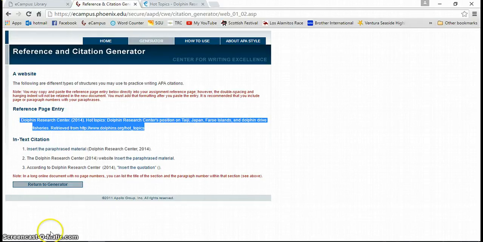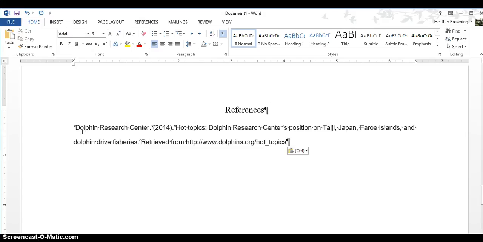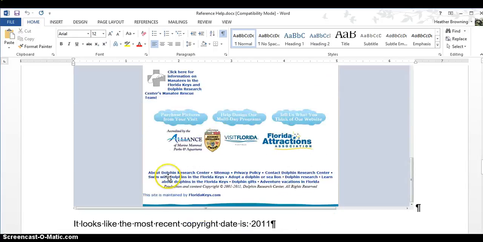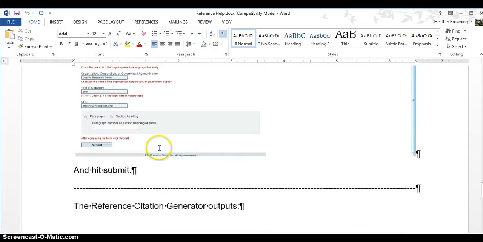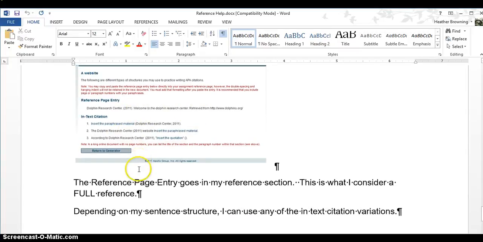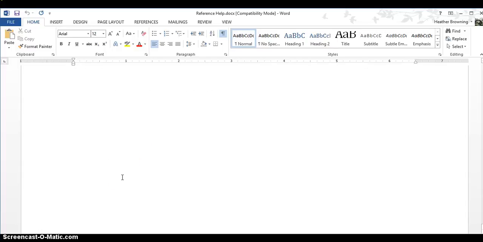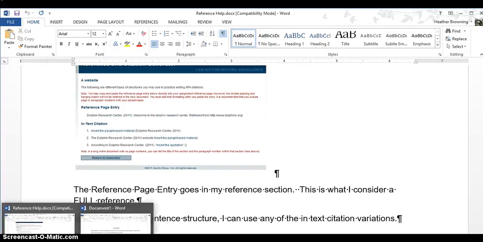Control C, and give me a second to pause this so I can pull. Okay, so here I've Control C'd it, so now I'm going to Control V it into here. And let me make sure we did everything that we're supposed to. It was 2011, so they updated it, good for them. And then I popped out, and it gave us our options. See there, I italicized it. I guess it's just changing its habits. It's okay, I don't really care. And then the full reference. Okay, so it looks like I did good. So let's go back over here.